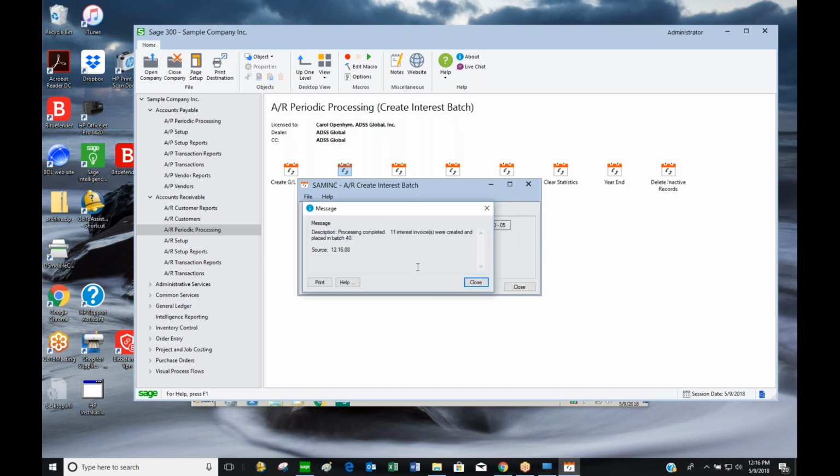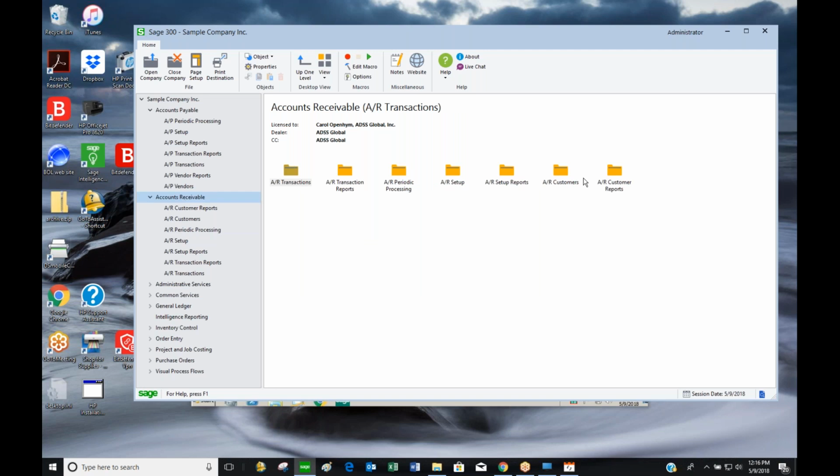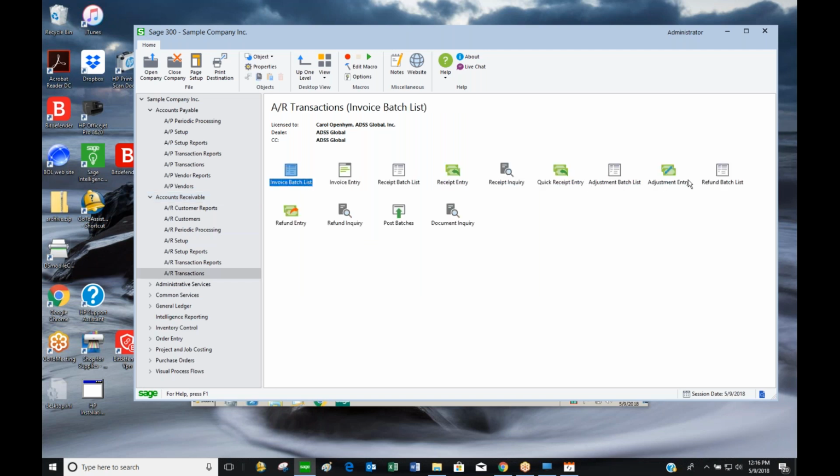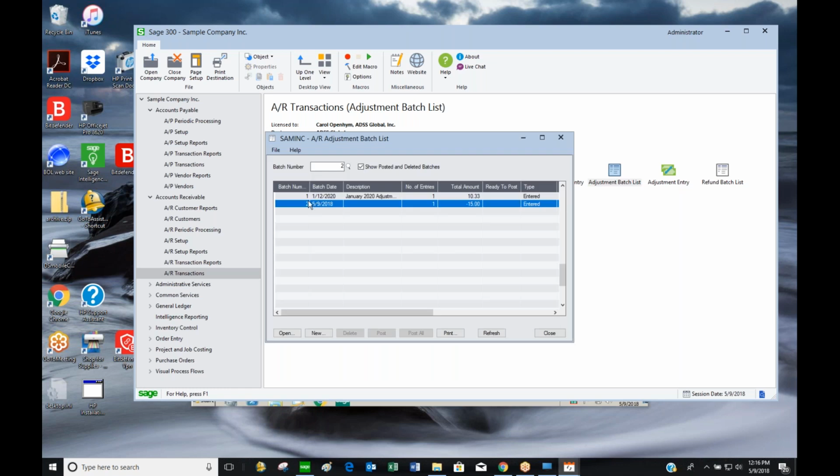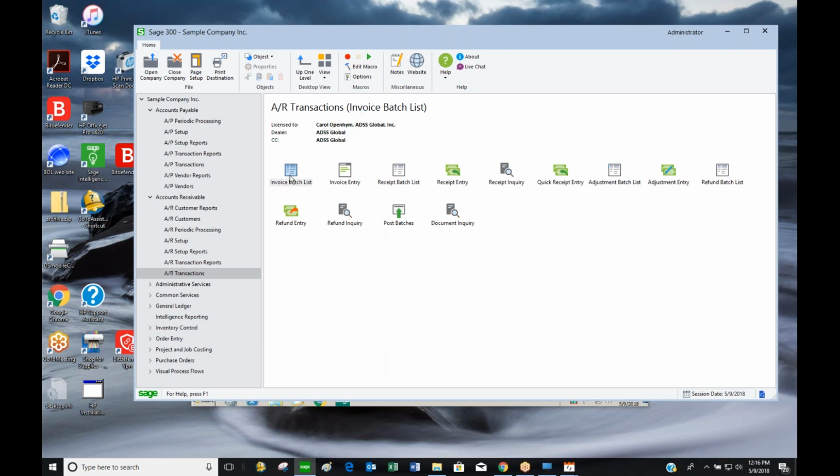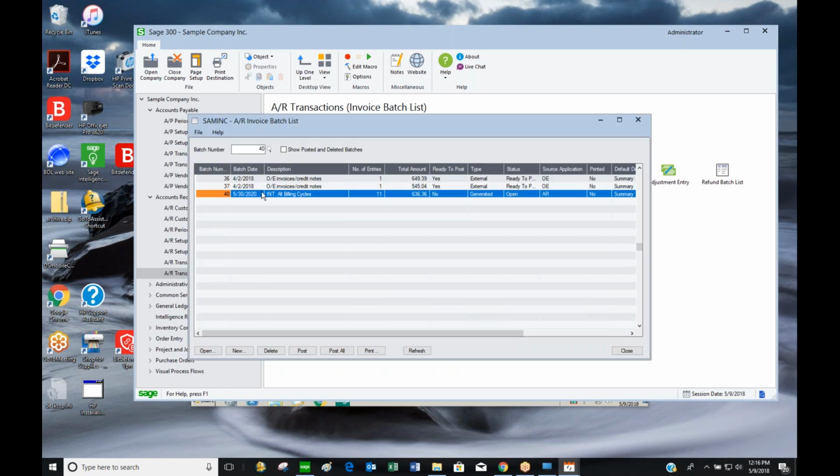All right. So what this has done is it's created an interest batch, and I think it puts it in adjustments. So let's take a look. I might be wrong though. Adjustment batch. Nope, that's not it. It must be invoice batch. I always forget this. Okay, yes, it's in the invoice batch.